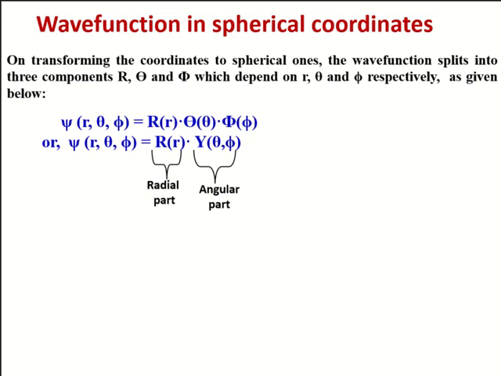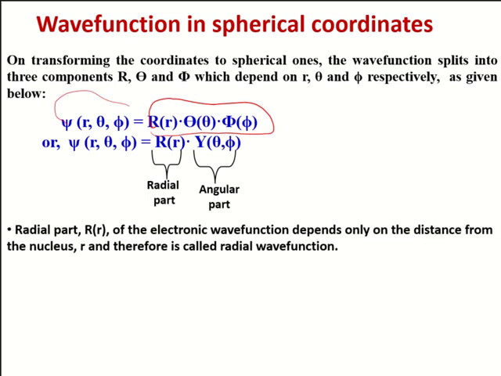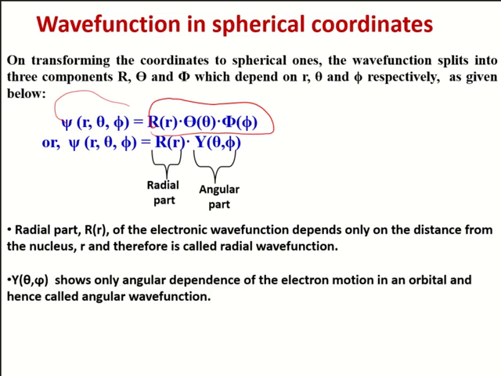ये भी मेंशन करना जरूरी है, नहीं तो x का एंगल इधर भी हो सकता है. ठीक है ना? x axis in the xy plane, तो वो phi है. तो ये तीनों को मल्टीप्लाई करके आपको simple R theta phi आ रहा था. So this angular part is taken together and we call it angular wave function. Radial part is taken together, that we have just discussed, radial wave function.